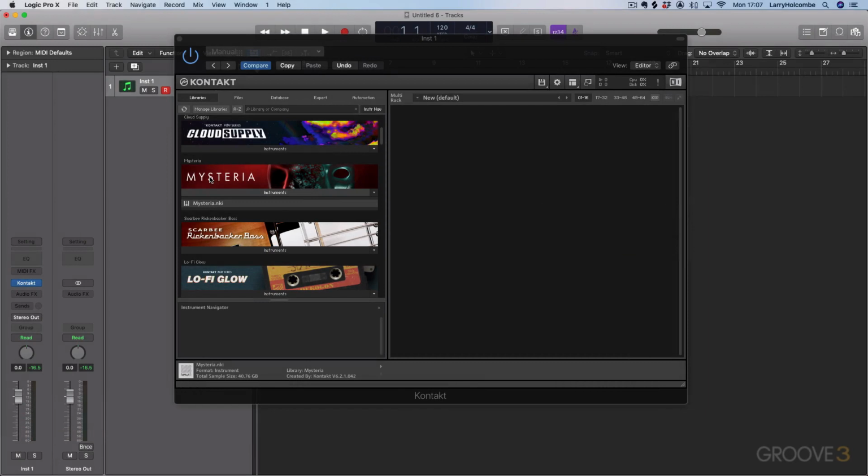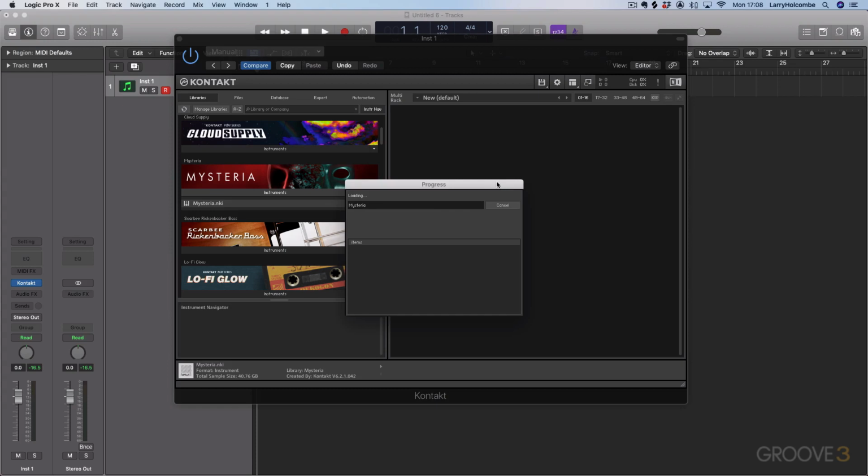Now this is an amazing vocal based instrument which is perfect for scoring, working to picture and also adding that human emotion to your music. Now in this video we're going to start out with an introduction to the plugin and just talk about the interface, and we're also going to right now look at how we can load it in. Now MYSTERIA works as a Kontakt instrument, so we double click and it'll load it up into Kontakt for us to work with.